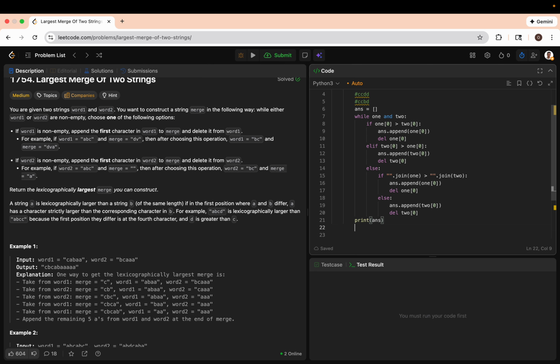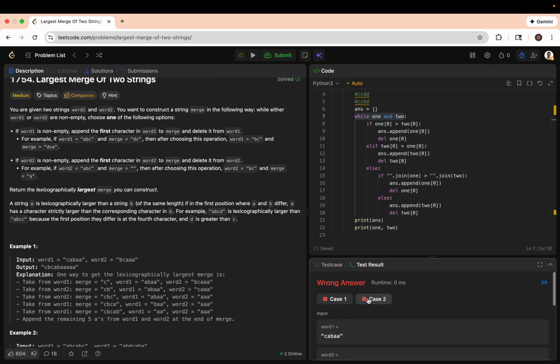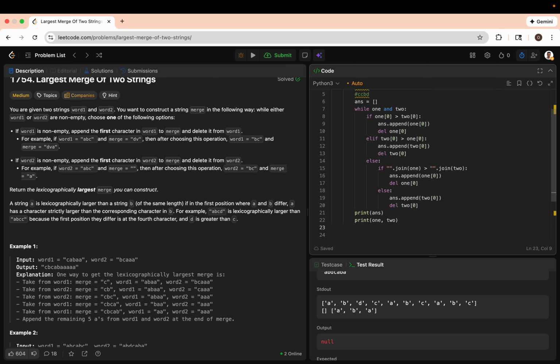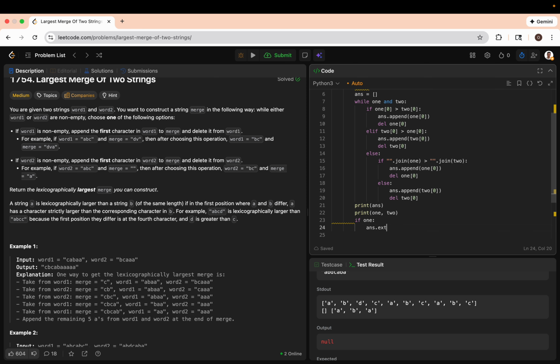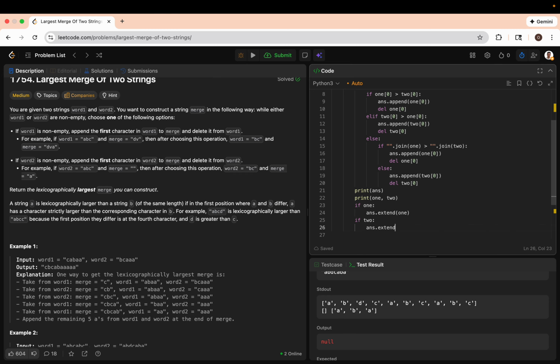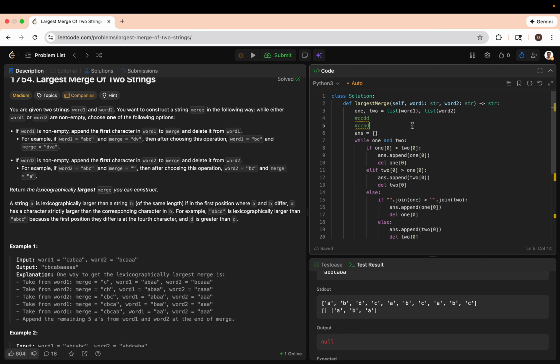So let's print answer, and let's also print 1 and 2, because if one of them is empty, then we're not going to add. But if there are any leftover characters, then we have to add them, right? Both lists cannot be having characters. It's either one or the other at this point because of this condition, right? So at this point, we just say if 1, then answer.extend 1, basically just taking this list and adding it to the end. If 2, answer.extend 2, right? Cool. And then we just want to return a string of answer at the end, right? So we selected all the characters and used them in the most efficient way, creating the alphabetically largest string.